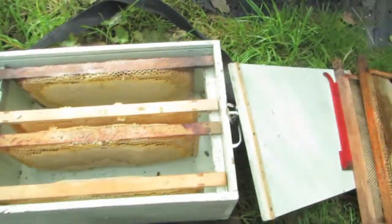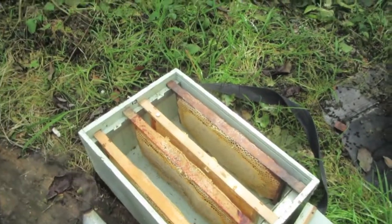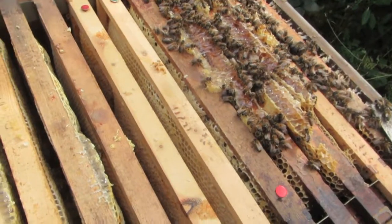And for my troubles, I've got 4 frames of honey, which is a lovely bonus. I've got some at last. So I just need to tidy this up and put it back together.